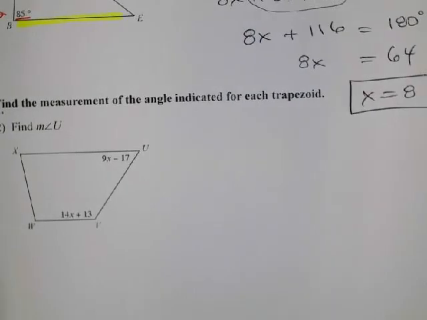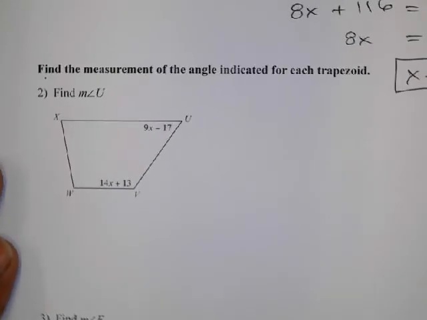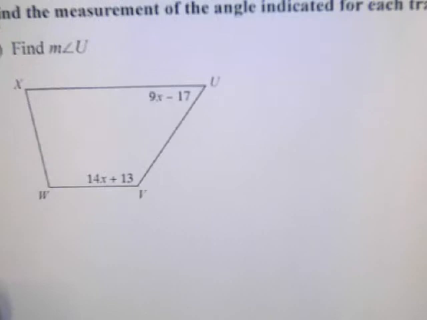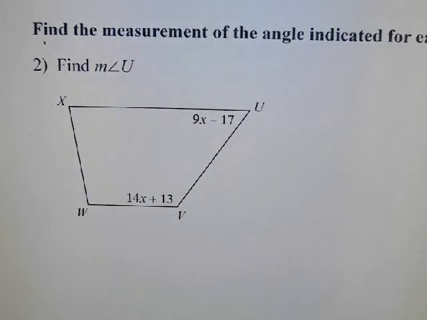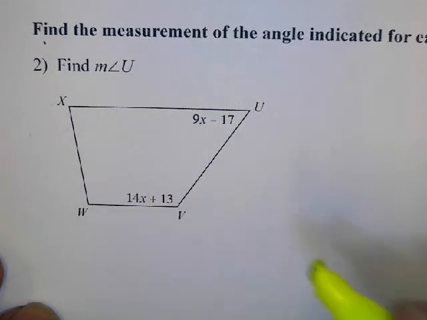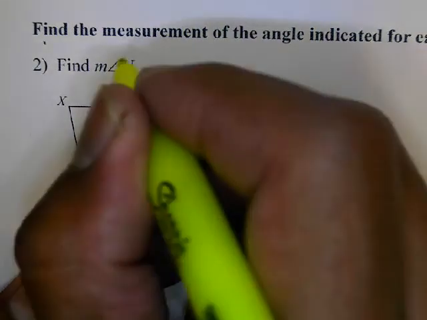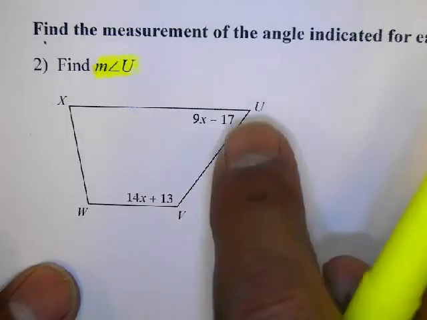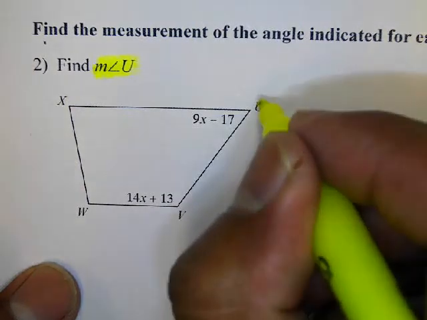Okay, one more problem. The last type you're going to see is not going to say solve for x, right? It's going to say something like this. Here we go, number 2. Copy this one here. Here's where you can pause the video and copy this picture. Okay, hopefully you paused it, you copied it. Here, it doesn't say to solve for x, so watch out. You're still going to have to get the value of x, but here we want to get this.